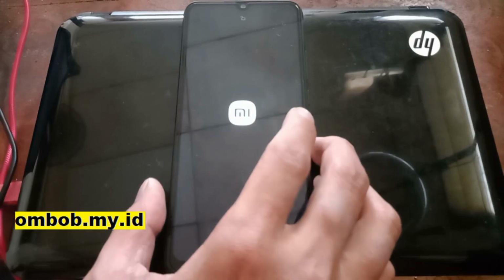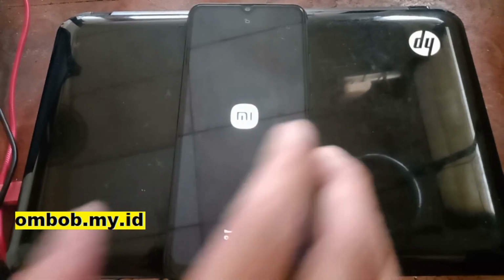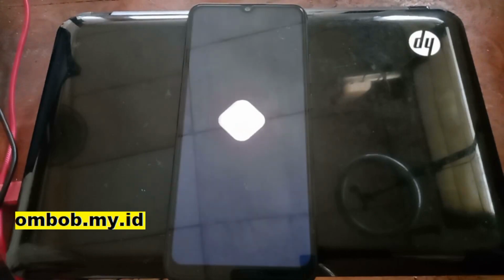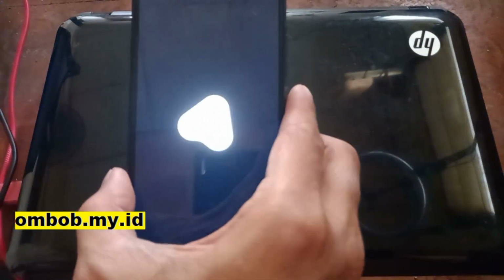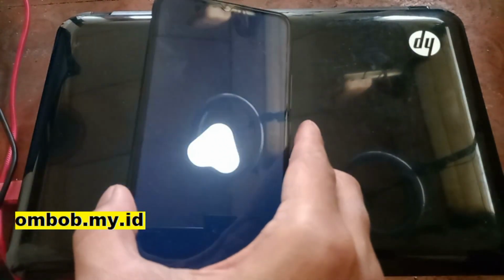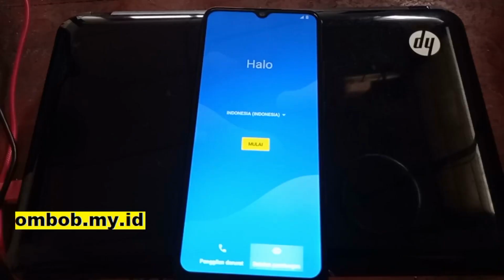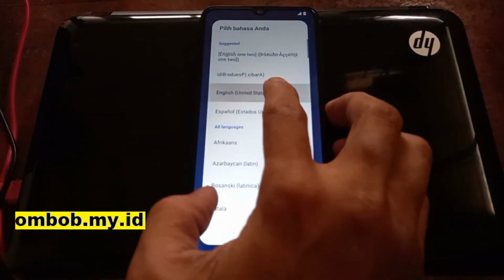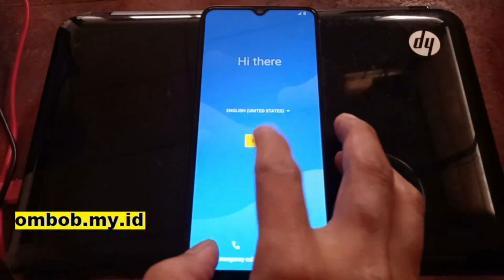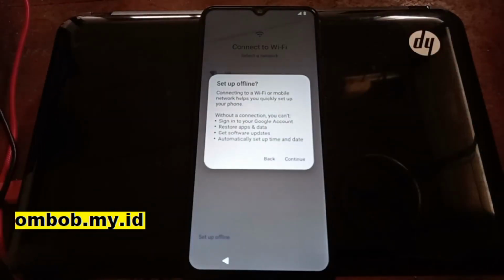The Redmi 10C is for information. The Redmi 10C is using the Snapdragon with the 6nm. Okay, nice. Now you can see the Nusantara boot logo on this Xiaomi phone. Okay, I will skip this one. And now we are in the Android wizard. All you need to do is just hit next until it goes to the home screen.